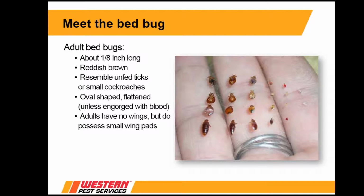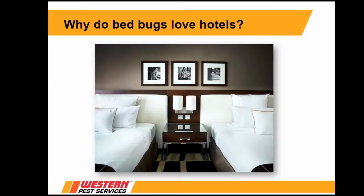Later, Shannon's going to be talking a little bit about detecting bed bugs using a canine. And if you really focus on the bed bugs over on the right-hand part of this slide, they're very small. The nymphs go through 5 stages, and they are very small right after they hatch out of the eggs. And the eggs are very small also. So just keep that in mind as we go through this presentation and talk a little bit about how you might find bed bugs.